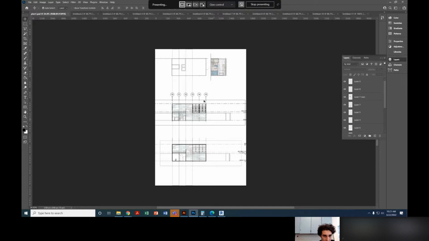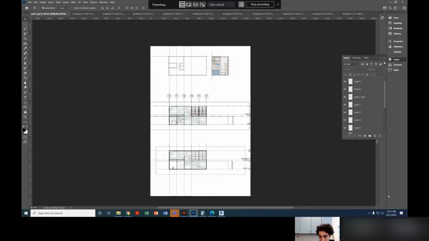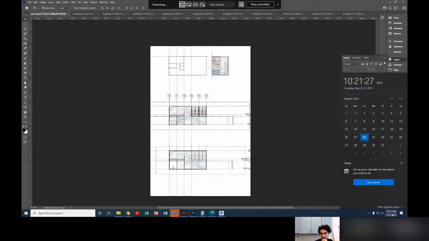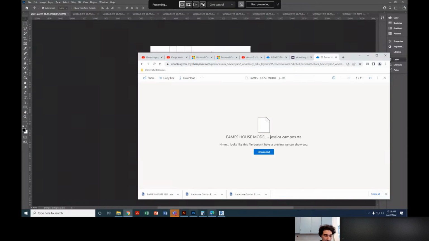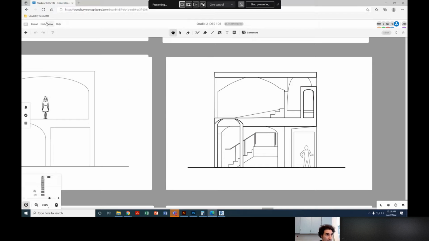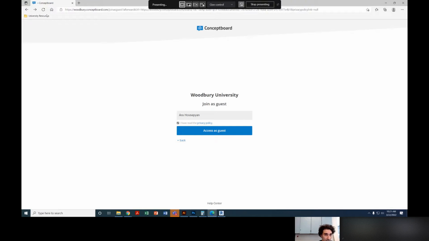All right, I hope that's clear. I wish we had more time to work on this drawing, but it's due Friday. Yeah, this Friday, the 25th. But you could turn it in, and then nothing's stopping you from continuing to work on it. So put this in the OneDrive, just so you have it turned in. Oh, this is the concept board.